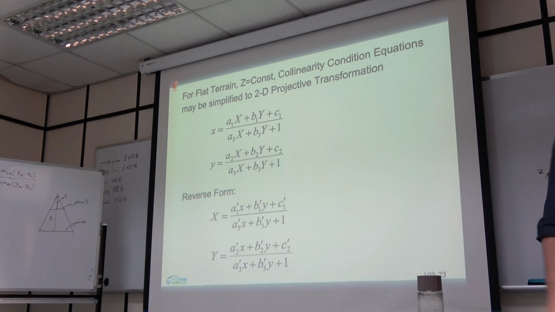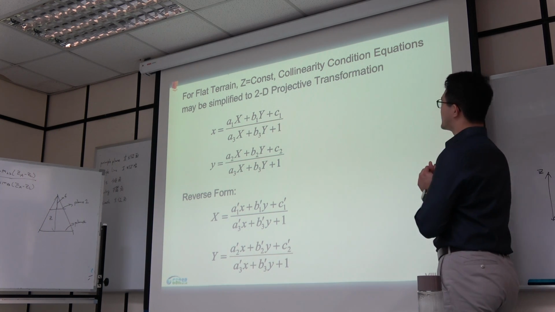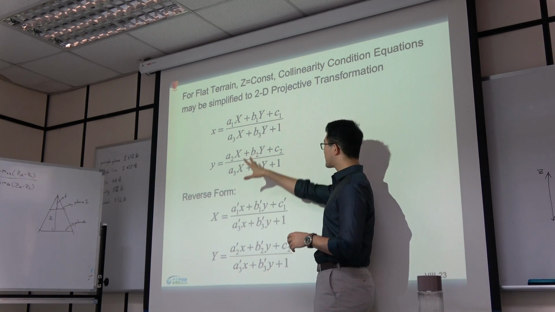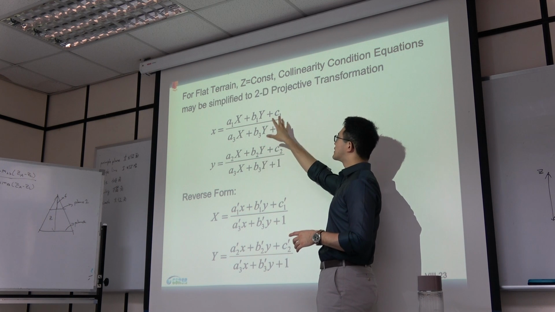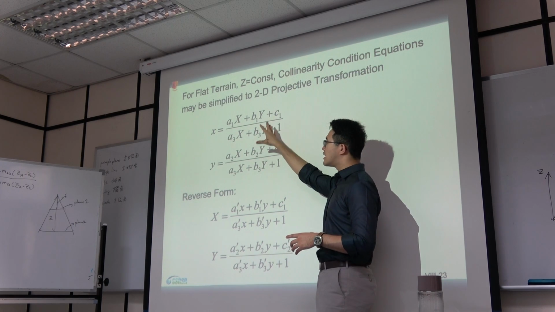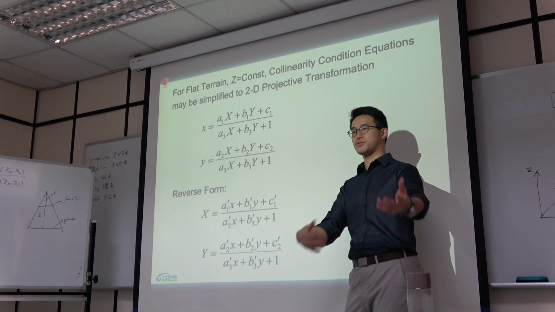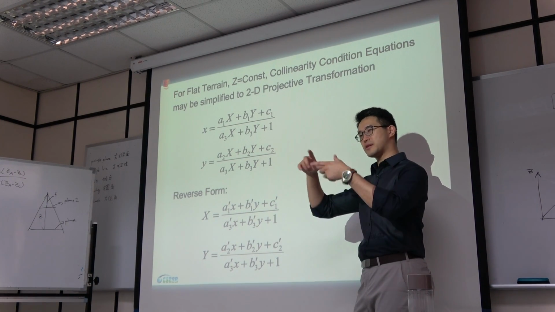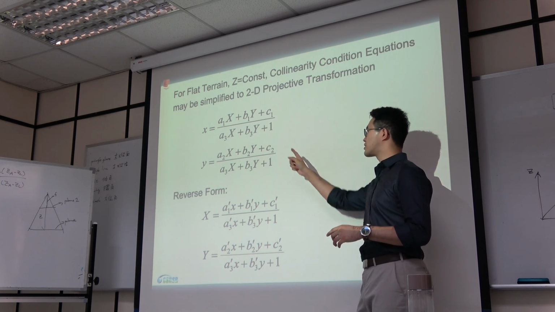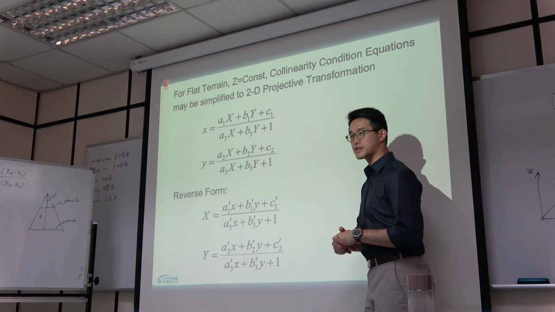Hopefully you can understand that. So it's actually very interesting. The whole discussion of that, and also how to prove the 2D projective transformation equation from the coordinate conjugation equation, is in the textbook, the reference book that I introduced to you guys, the one written by Wolf. It actually has a very detailed explanation about how to derive the 2D projective transformation function. So if you are interested in that, you can take a look.